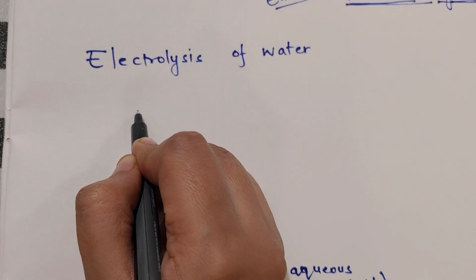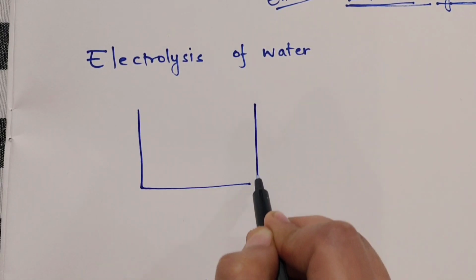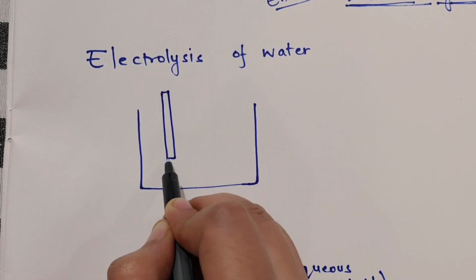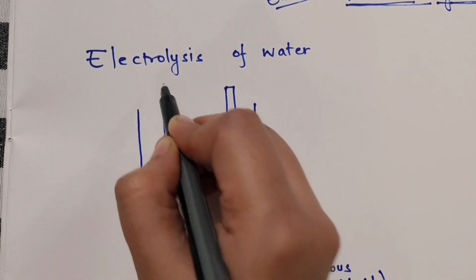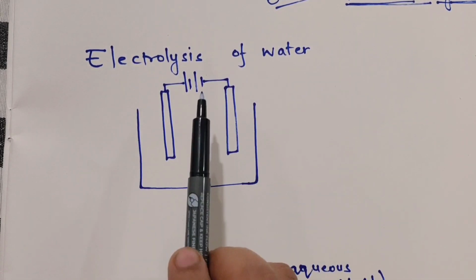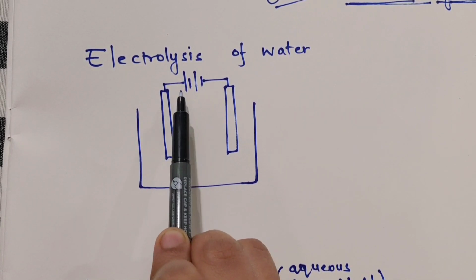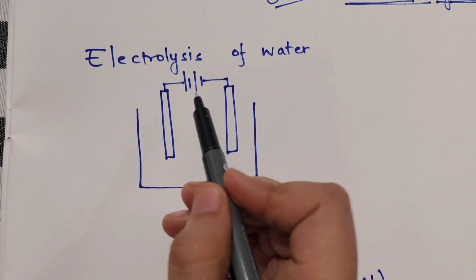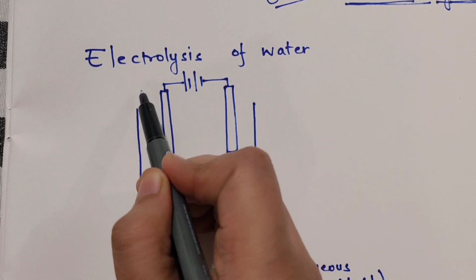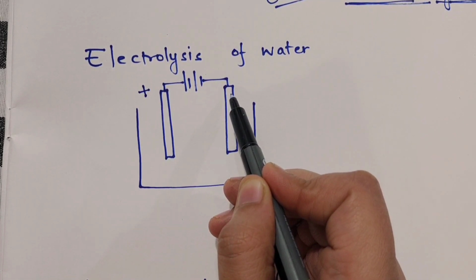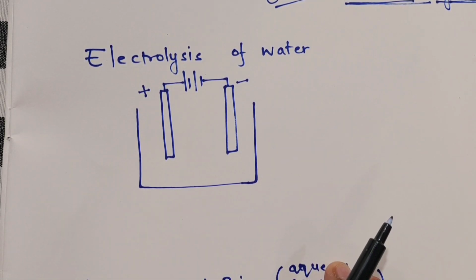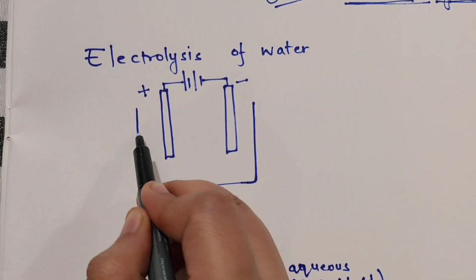So in electrolysis of water, or basically in any electrolysis, there are some things which are quite common. Like we would start with a vessel. We would have 2 electrodes. They will be connected by the battery. Okay. Now you need to know that battery is represented by these lines, one big, one small. The big line means the positive terminal. The small line means the negative terminal. So the electrode connected to the positive terminal would be positive. The electrode connected to the negative terminal of the battery would be negative, right? This would be common in all the electrolysis setups. And then you would have an electrolyte.